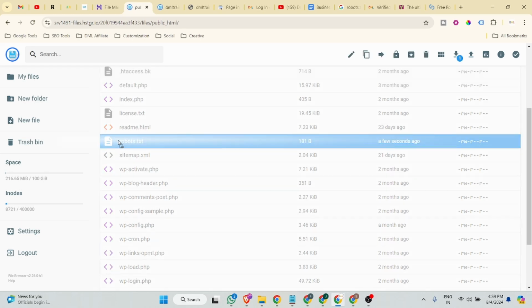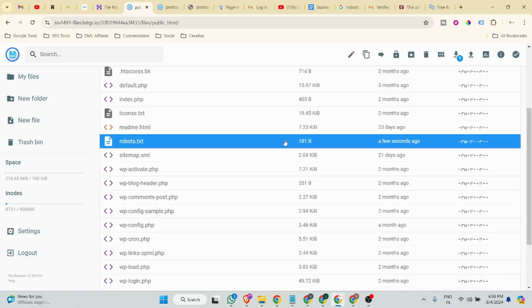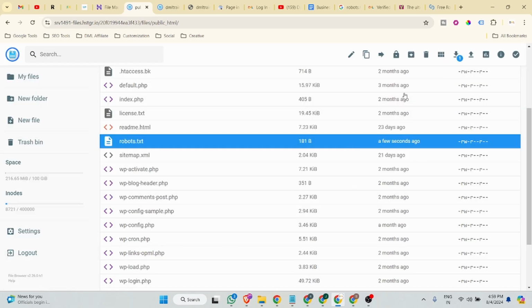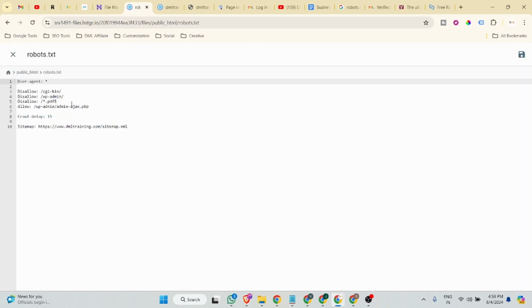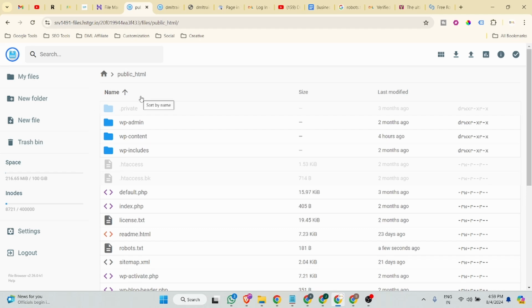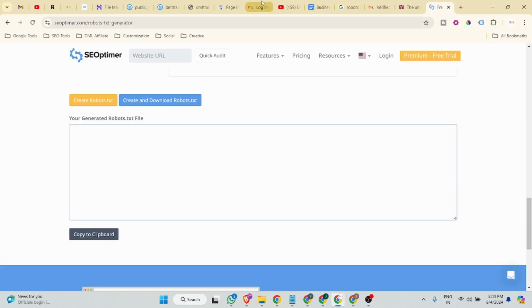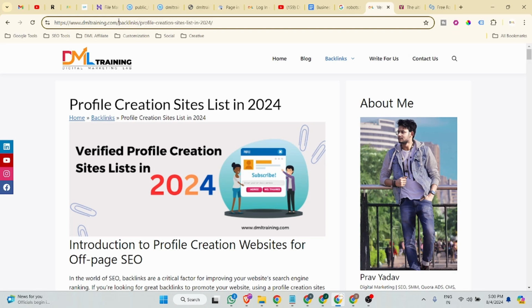So this is our robots.txt file, and if you want to change something, you will see there is an edit pencil, and you can rename your file. Okay, so this is for me. After that I will optimize these things. So we have created a custom robots.txt file, and we covered all the things. We also uploaded our robots.txt into our cPanel root folder. Now it is time to verify whether our file is successfully uploaded or not.